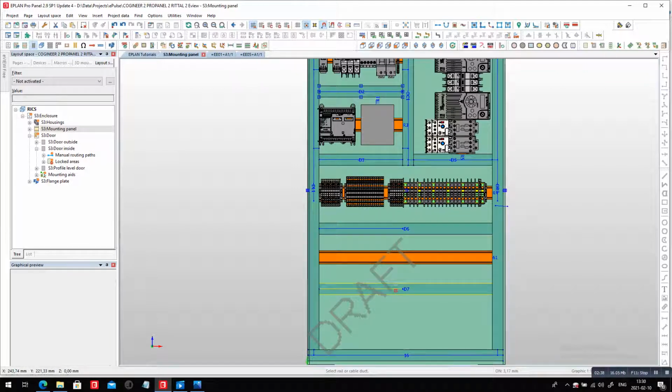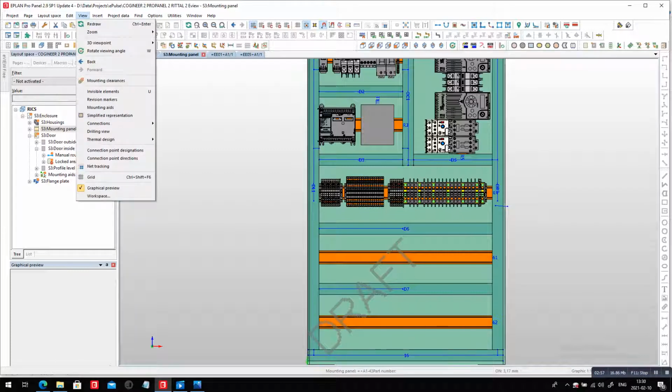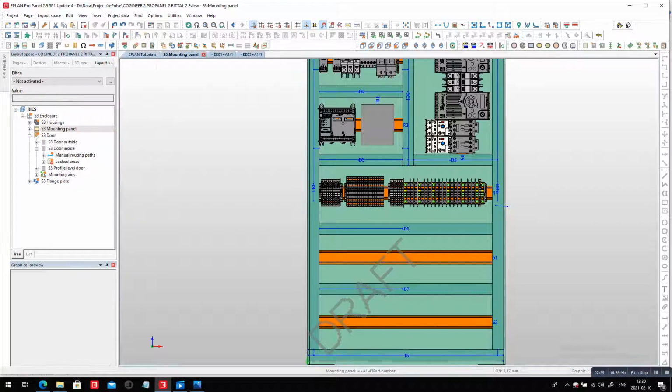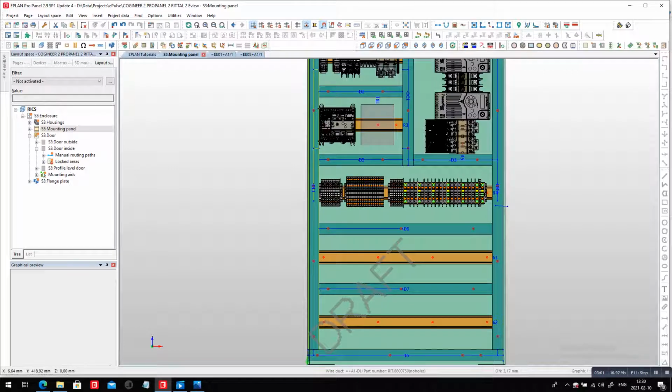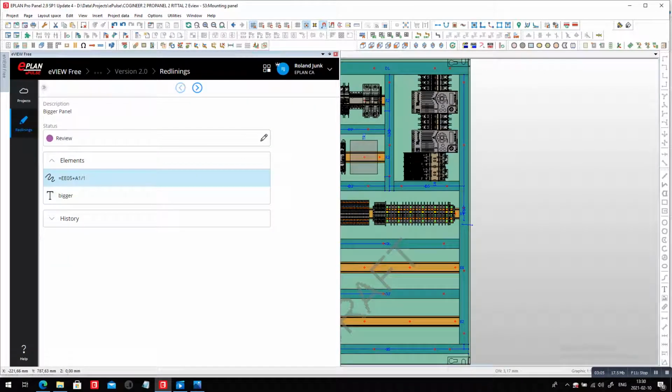You can actually select something and you'll have exactly the same length. If you want to place it right in the center, use place centered. This is a good old trick that some people know, and it will just place that mounting rail right in the center. Behind the scenes, there is, of course, all the drilling view and connections. So now we have added and done what we saw earlier as the bigger panel.